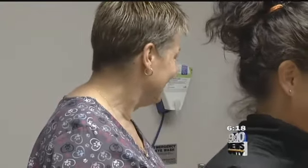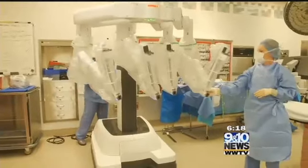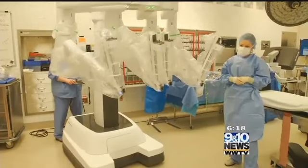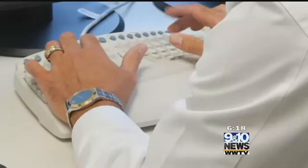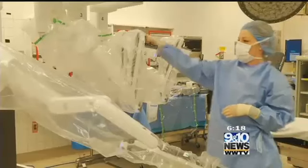And while Patty had her support system, her surgeon, Dr. David Michelin, had his own assistant, the Da Vinci robot. He does nearly 200 robotic procedures a year on patients with endometrial or cervical cancers. The Da Vinci technology is a vast advancement when compared to typical laparoscopy. The instruments have what we call wrist and actually fingers on them, so they really mimic an open procedure.